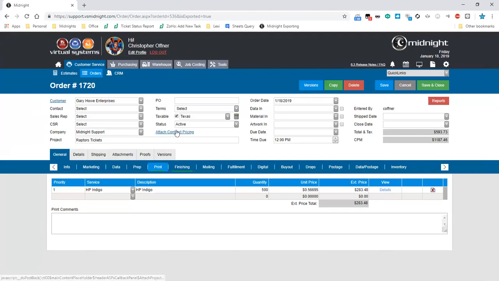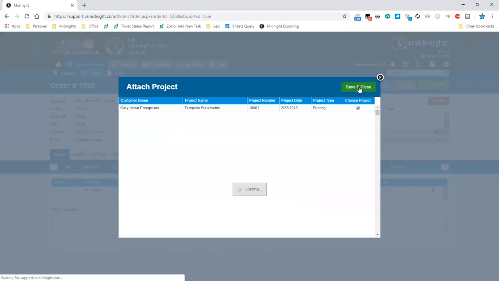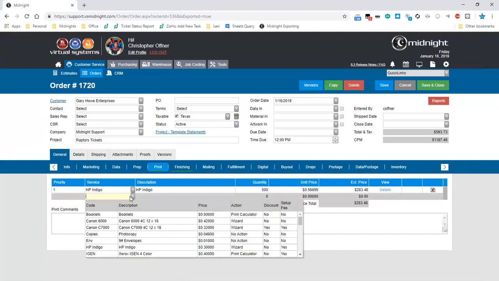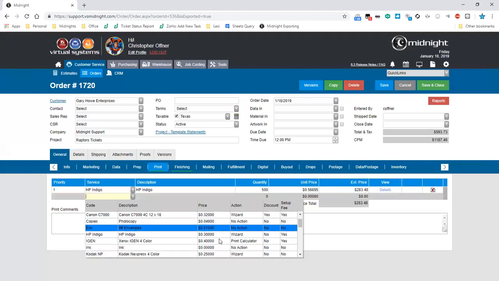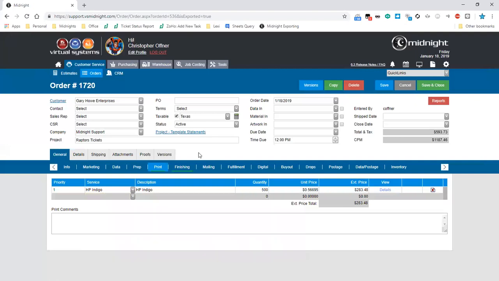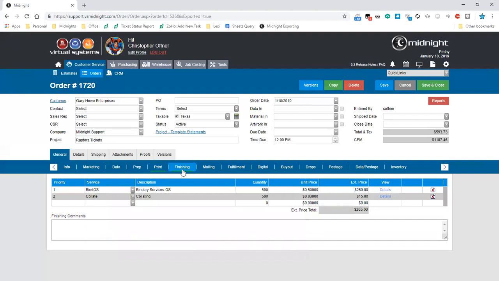Do bear in mind that because I've already created my job and my estimate exported into this job, I can still take the Attach Contract Pricing button, set up a contract, and now look for my different services. If they have a specific price enabled for themselves, then you'll see that price listed in here. And in the admin menu, you have only display contract pricing or customer pricing services. Then these lists will be much more consolidated based on the amount of services available within a contract for a particular job.